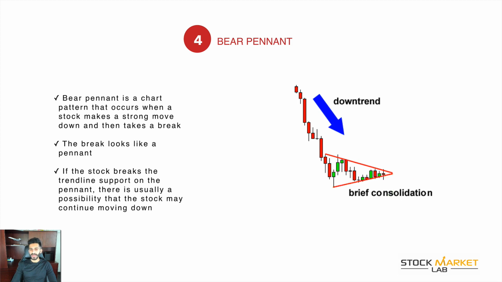So the idea behind this pattern is the same exact thing as a bear flag. Strong move down, the stock needs to take a break. Once it takes the break, it usually continues. We do not make an assumption that it's going to continue here. We only take the trade when the stock chart shows us, when price action confirms that this is going down or up, when it breaks our critical level, when we are able to identify that. So keep that in mind.